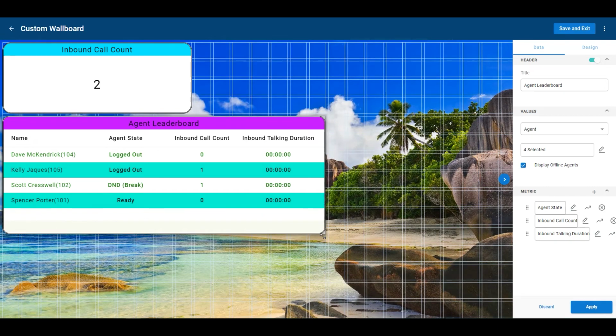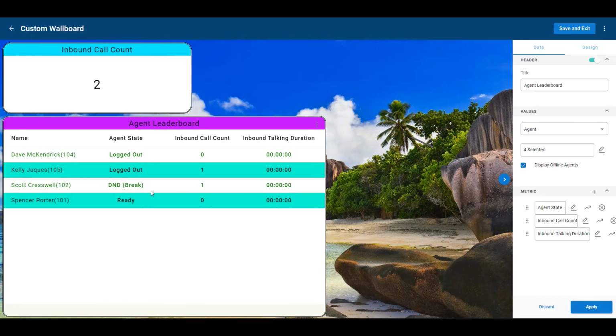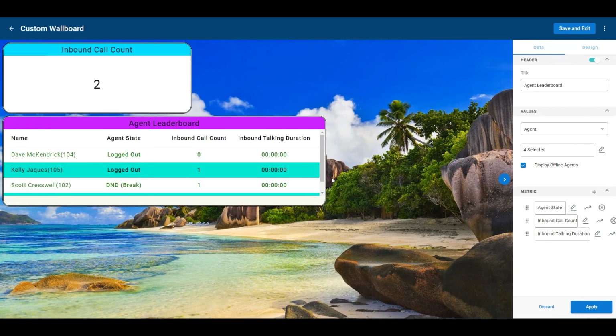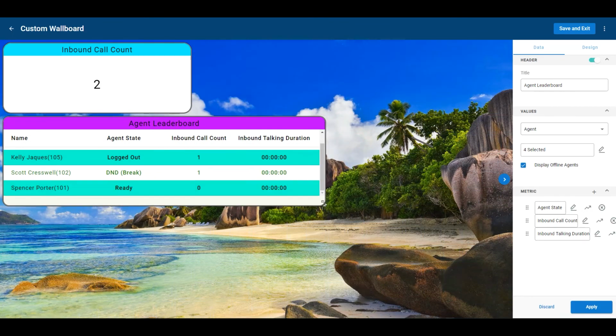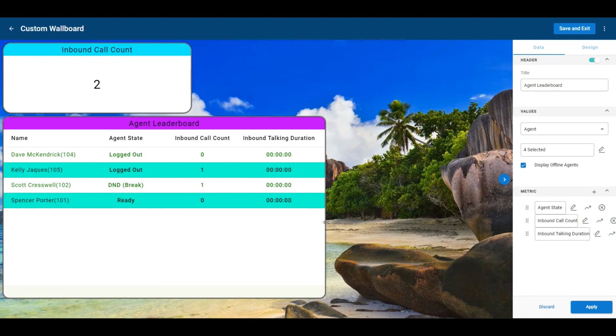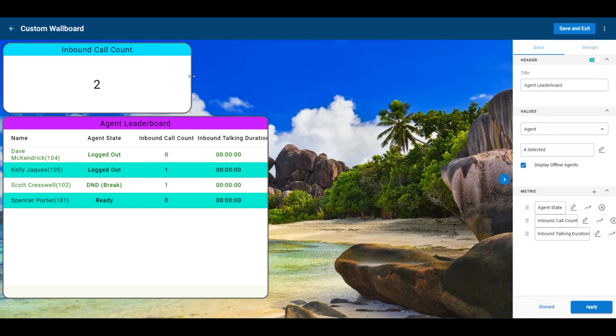So as an example, if I want to have more agents here, instead of just the 4 that I have in my system here, you want to probably expand that so it's a little bit wider, a little bit taller, if you will. That way you can see all of them rather than have to scroll, because if there are agents within the spot, you have to scroll down like that. See? So make sure that you fit it to size, and you can just do that by grabbing the corner of the arrows or just the sides and moving them the way you want. Okay, same thing with this little widget up here. You can size that as well.